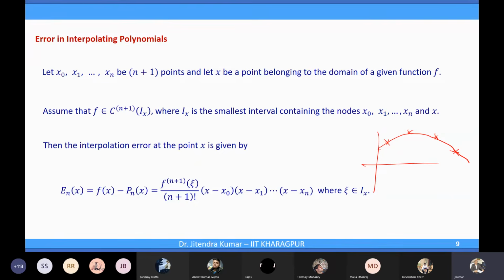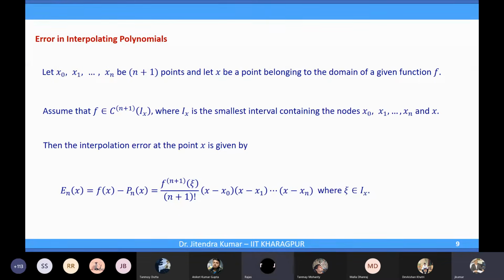But this is to consider what is happening in reality. If I have the original function which passes through these points, then I can understand how much error I am actually making when I approximate by the polynomial. This is the idea here. So your question is clear: if only data points are given, we are not aware of what the actual function is which will pass through them. So naturally we don't have an idea of the error or of that function itself, so that does not make sense here.